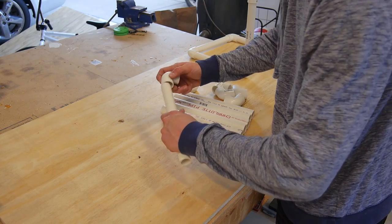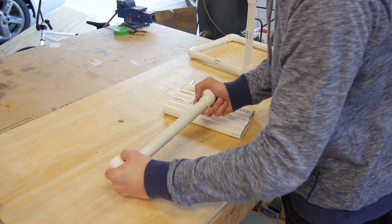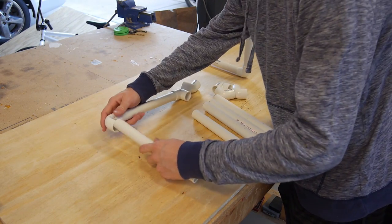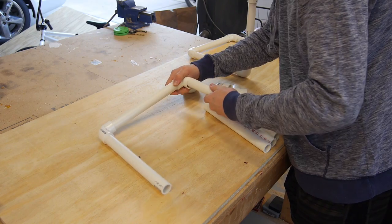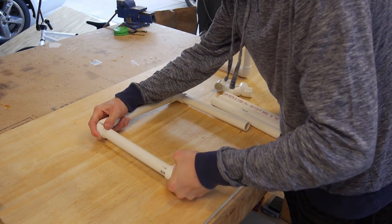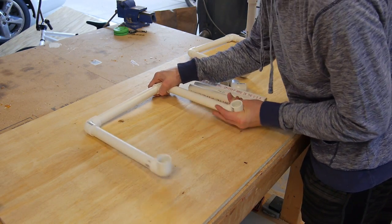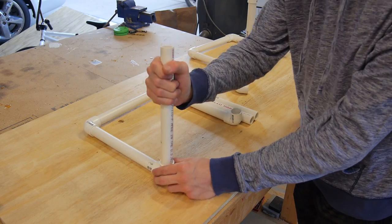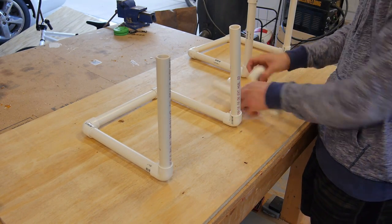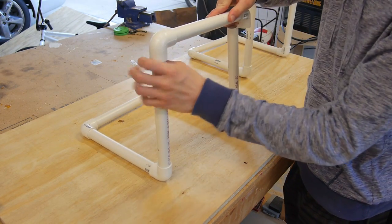Basically what you do is take any piece, put these elbows on here. You're going to want to use a mallet when you're all done lightly assembling it, but for now I'll just pop it in. Then I want to go one here, one on this side, and I need two more elbows — this is going to be the front. Elbow there, elbow here, and then two posts on each side, then an elbow and another elbow, and then connect it on the top.